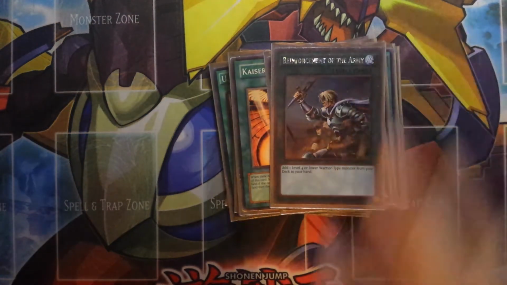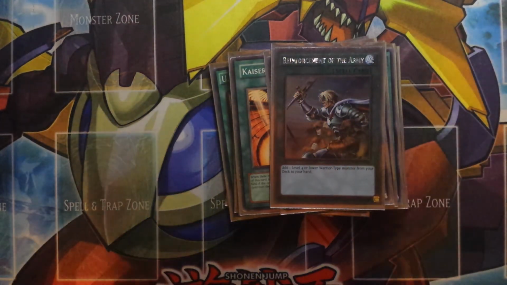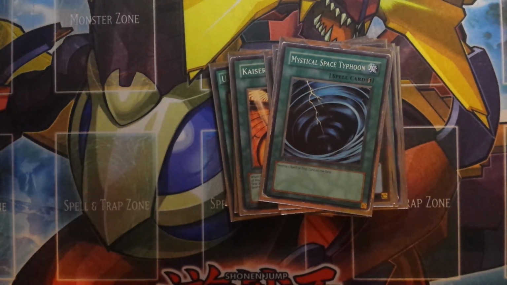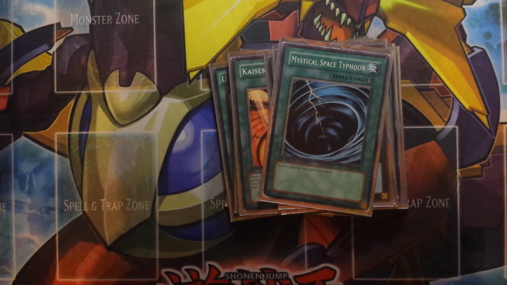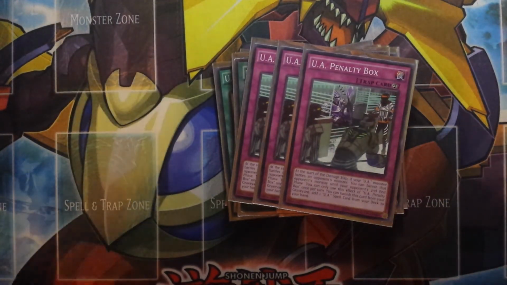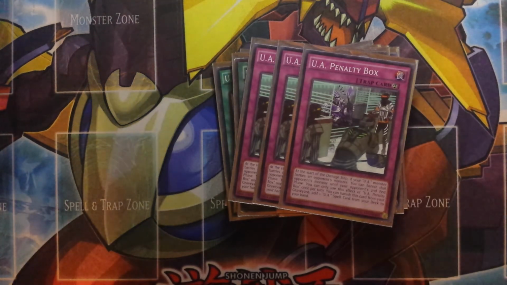1 Rhoda for midfielder. 1 Mystical Space Typhoon, just because Mystical Space Typhoon can come in clutch. Then for traps, I only run 3 because this card does it all, really. It's a searcher and a good defensive card.